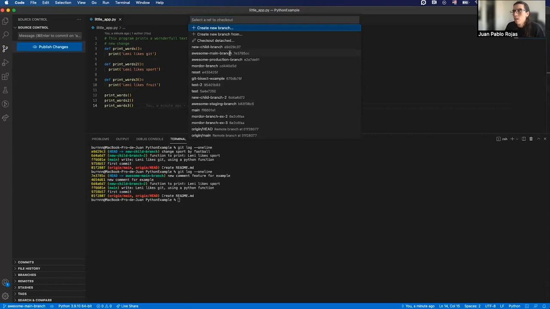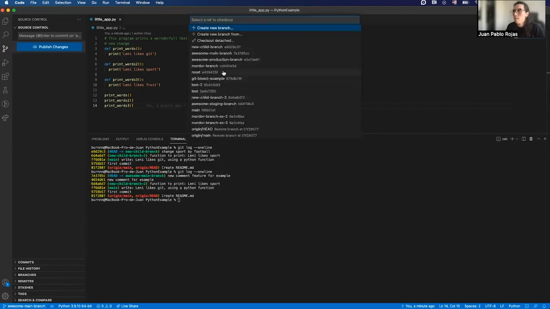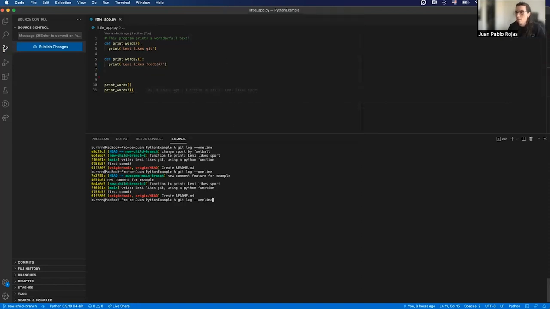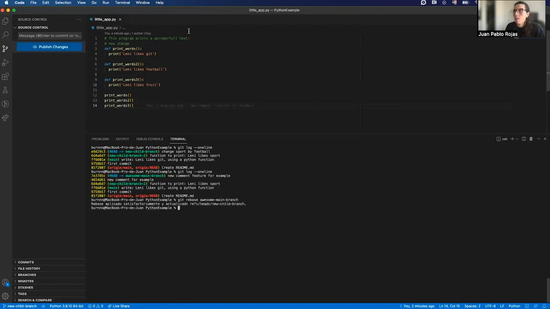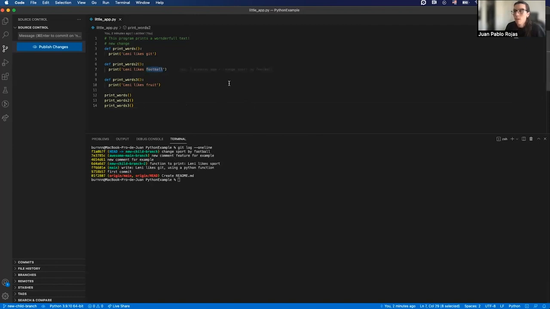So I'm going to go again to my child branch and I'm going to put a rebase. New child branch. Okay. So the rebase on our main branch. Okay. I take the changes and integrate the changes on my branch. So my branch is updated. Pay attention to this in one line. With this command, I can see that the new commits were added at the beginning of my branch. So my last commit that I did here is at the end. So this is the rebase.